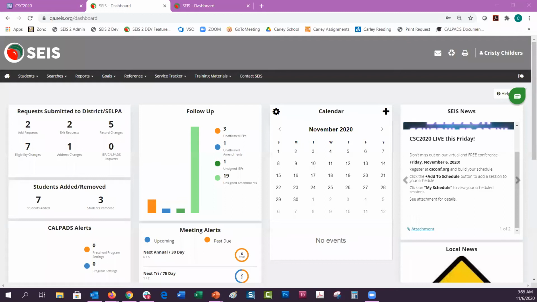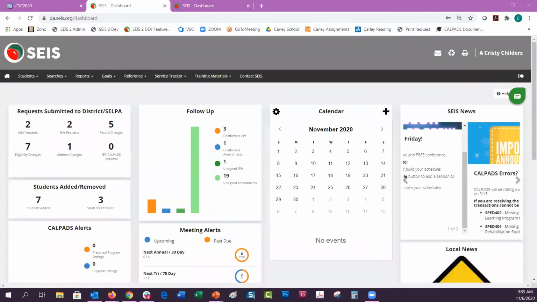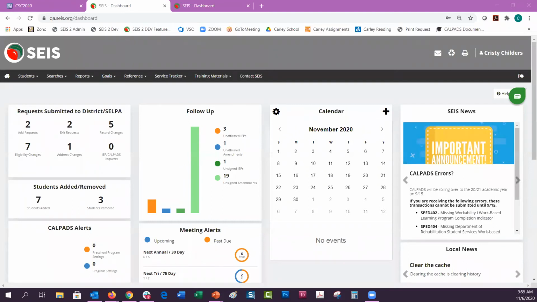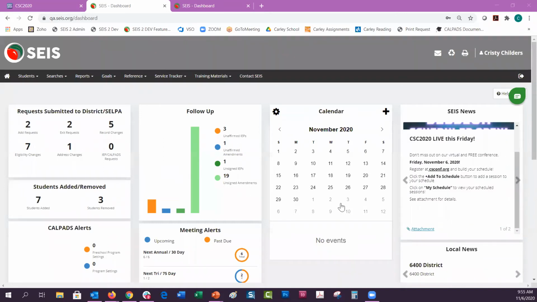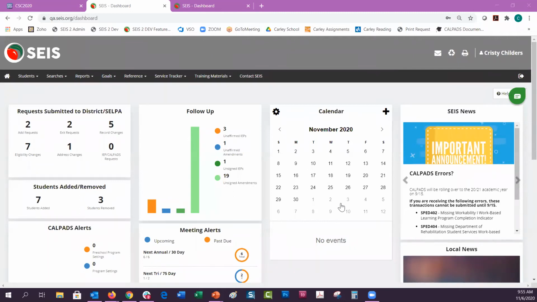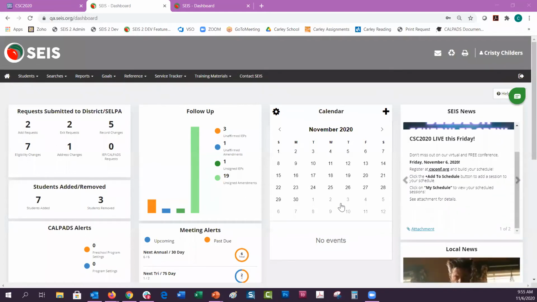So the next questions, a lot of the questions that I'm getting is, how does this new calendar feature interact with Outlook or Google Calendar? So as of now, this is just a simple kind of data entry. Right now you're adding an event and it is going to just stay right here. Of course, with the second and third phases of the calendar feature, we are definitely looking to incorporate, we knew that would pretty much be our first question, I want to link this to my personal calendar or to Outlook. And those are definitely things that we are looking into to see how that can function. And as soon as that type of functionality is available, we will definitely alert all users.